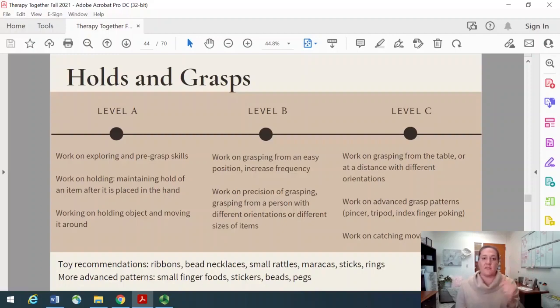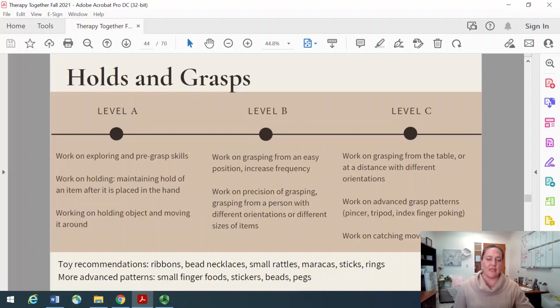And again, once they start working on different grasp patterns, go back to that easy position where you're aligning it for them and then they can get it, versus having to get it off of a table surface is much more difficult. If they're doing pretty well with all of those things, the next step would be to work on catching a moving item. So you can roll a ball to them, a marble, things that they have to really motor plan and see the speed and where it's going, and then have to plan that movement quickly to be able to grasp something.